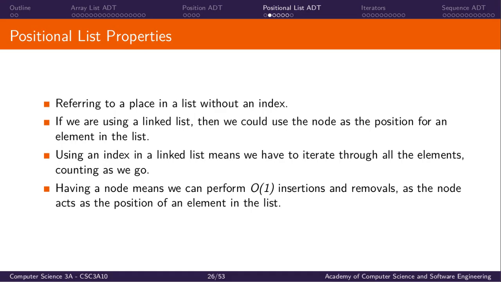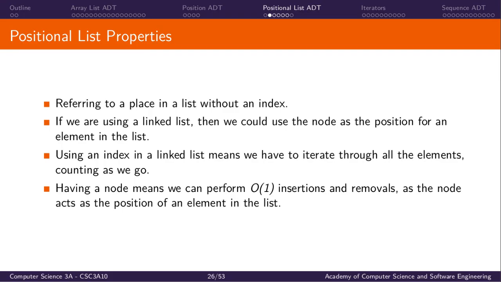All right. So if we're talking about a positional list, having a node means that we can perform constant time insertions and removals as this node accesses the position which stores the element. All right, another question. When you access a position, does that also mean accessing the reference? Right, well, to be able to access the position, we have to have a reference to it. So we have to have some way of referring to it. You'll see that all of our methods refer to positions, not nodes this time, but positions. But that means that you have to have a reference to a position to be able to do some operation on it.